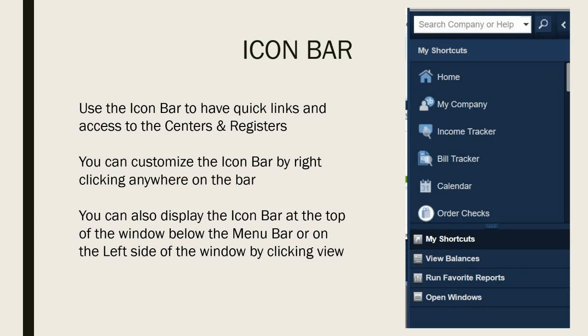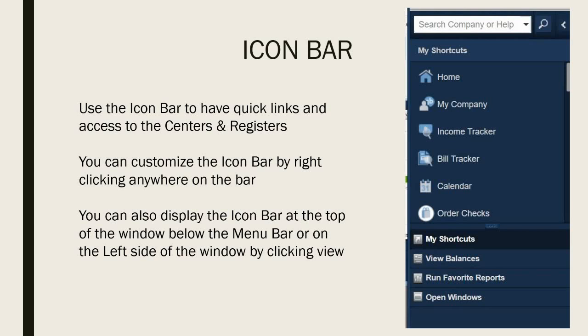The list that appears on the left side in a blue column like this, right, is going to be called your icon bar. Your icon bar is going to be a list of centers and registers, okay? What's a center? What's a register? We'll talk about that in a couple minutes, okay? But what these are is shortcut links. They are not directly correlated to a transaction.